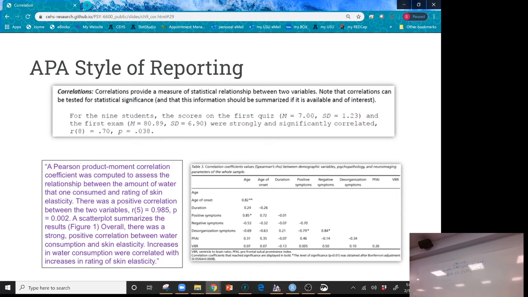Now here is one out of another journal article. I think this is a real journal article that I screenshotted and chopped out. Here's a table. It says correlation coefficient values. Now this one says Spearman's rho. Spearman's is a different kind of correlation, and it's useful when you have other kinds of data. But ignoring that, notice we have all the variable names written out here, and then we have them written out here. If we had a diagonal, they would be perfect 1s, so they don't even show that. And then the upper triangle is always blank because it's just going to be a mirror image of the bottom. So let's see, this first number here, 0.82. Now, what did they do wrong here according to APA, or what are our rules?